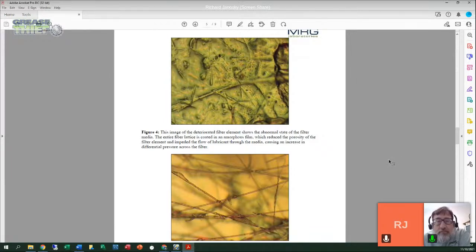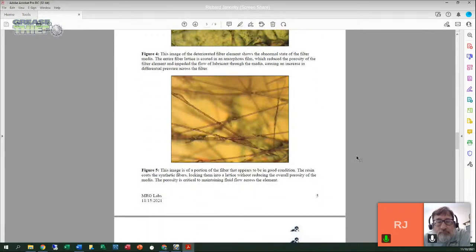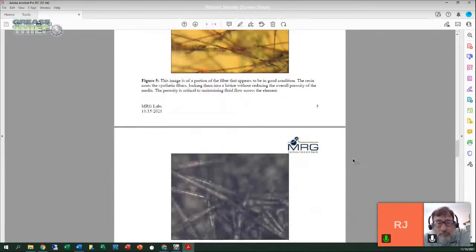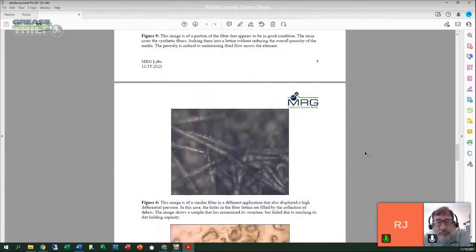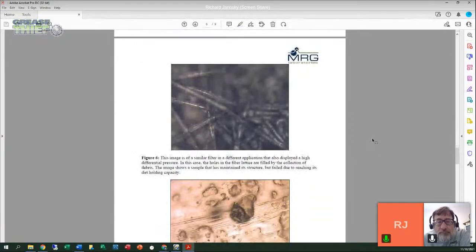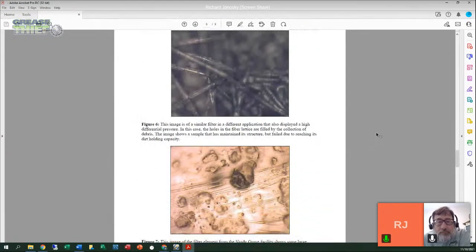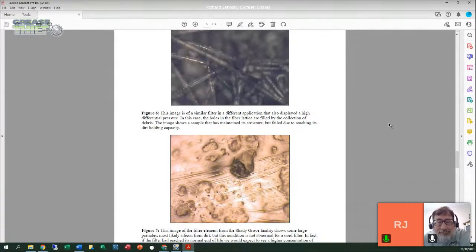Yep. Here's the pictures we showed. So the top picture is the deteriorated filter where the resin has been able to move and is now causing the blockage of the filter, forcing the premature failure. And then here, just some more images that weren't as telltale or nice. We didn't want to make too many slides in the PowerPoint earlier.